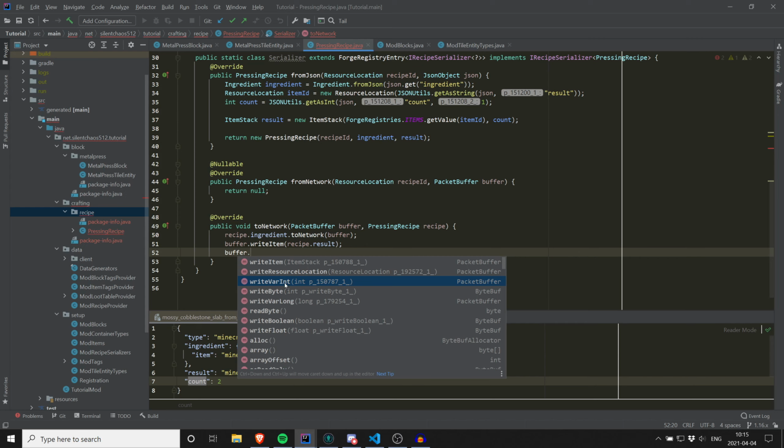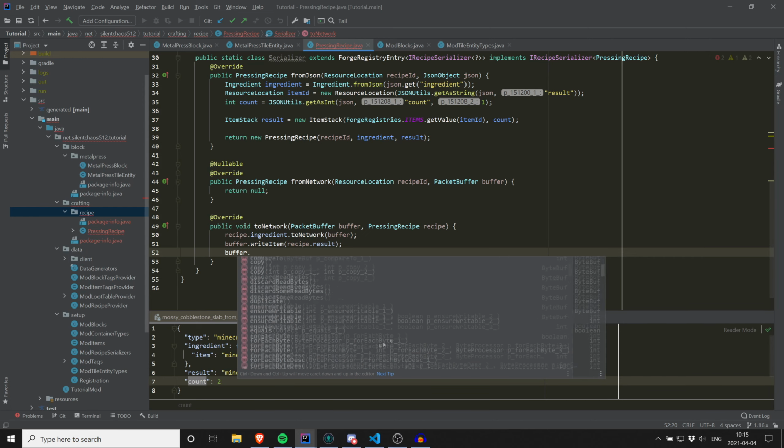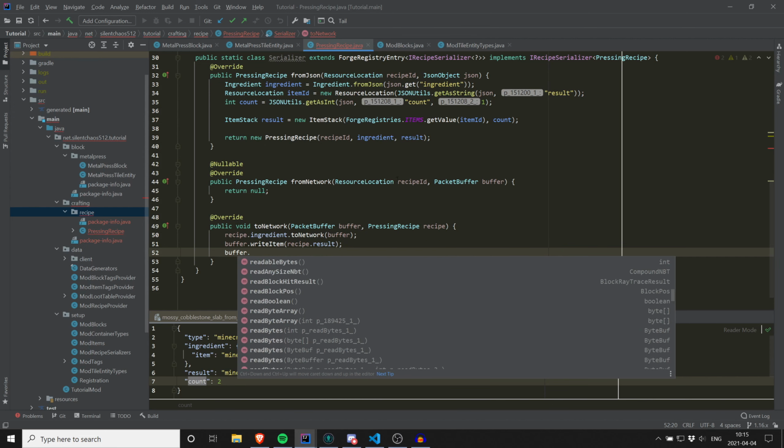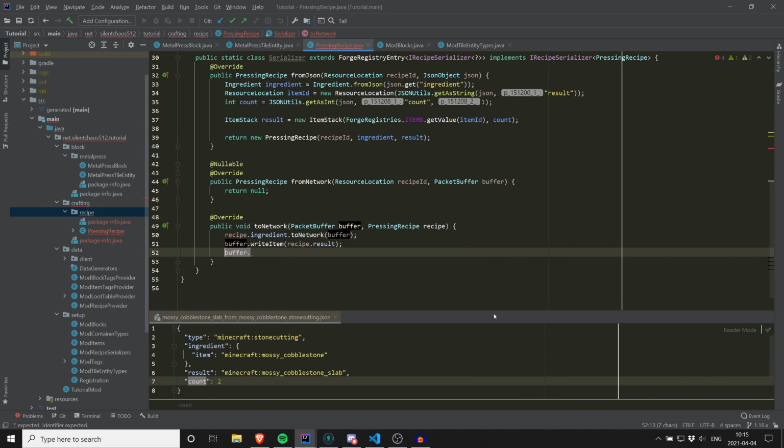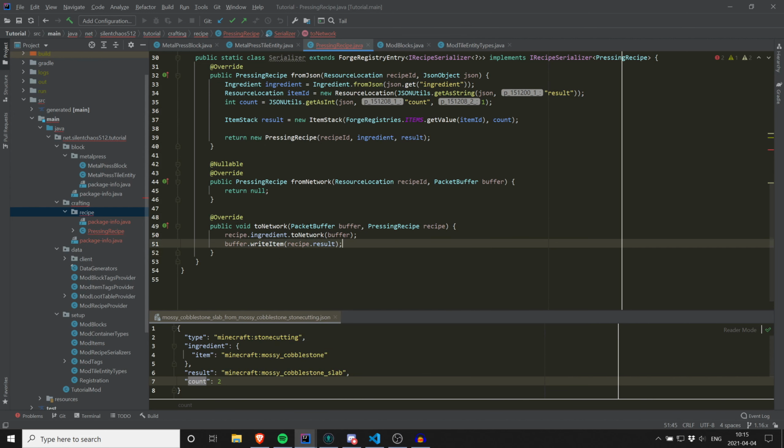I think with writeVarInt, it can be as little as 2 bytes or as much as 4. So if you're sure it can fit into a byte, it might be better to just write it as a byte. But for this recipe, those are the only 2 calls we need.